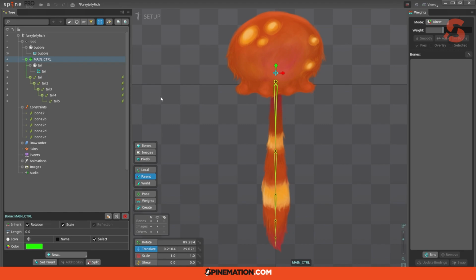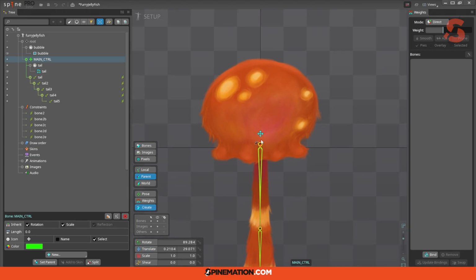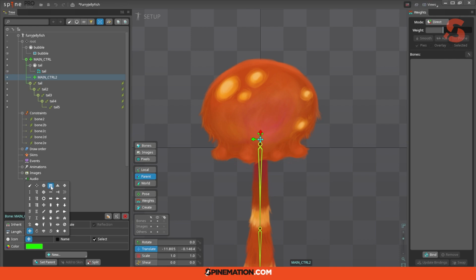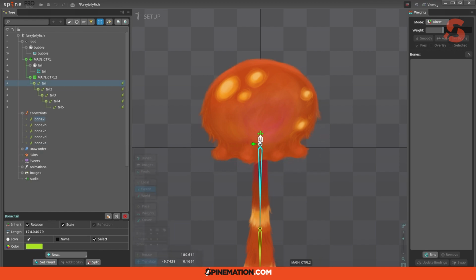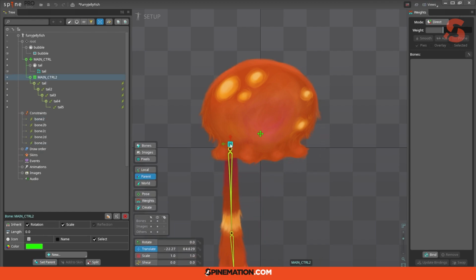Okay. What I will do now is duplicate this setup so I can have more tentacles, but I want to keep my main control. So I will create another root for this chain. Maybe I can change the icon here. Square is nice. And then I will parent this again. Instead of the main control, I will parent to my new root here, and then I can put it anywhere.